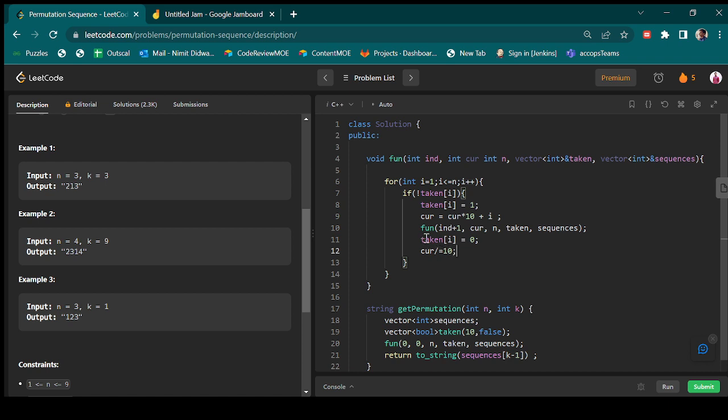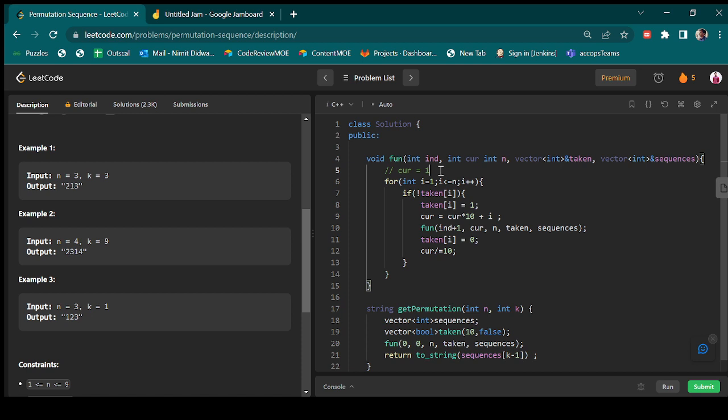See, some people have doubt about why we are writing this backtracking statement. We do this because let's say we are at 1 and we are selecting it. And then we will come to i is equal to 2 and perform these operations again. But the earlier value of current is 0, and when we were performing the operation for i is equal to 1, we updated current to 1.